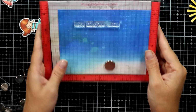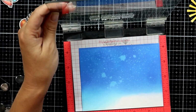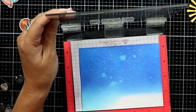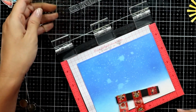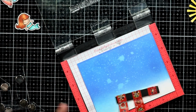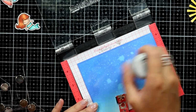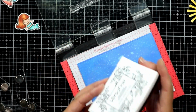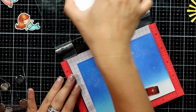Once I have those in place, I will use a little bit of anti-static powder just to remove any of the static that is left from touching the panel and whatnot. And then I'll bring in my VersaFine Onyx Black ink and stamp that sentiment.